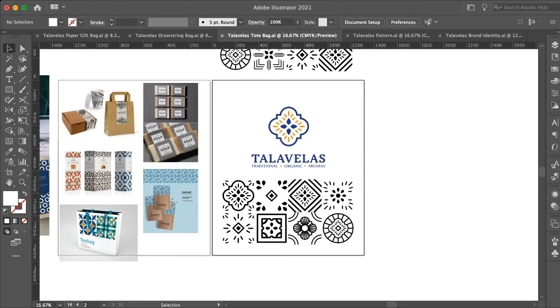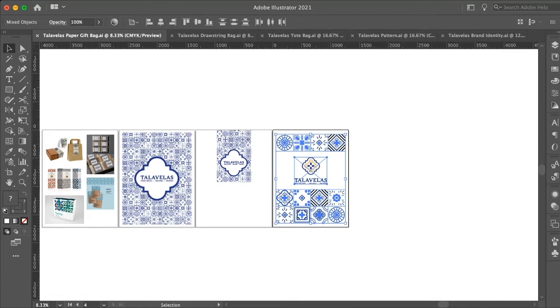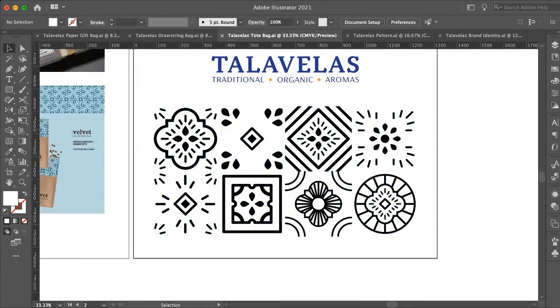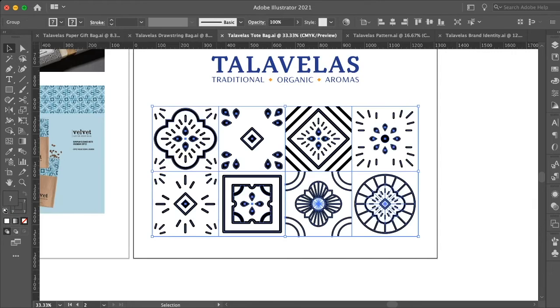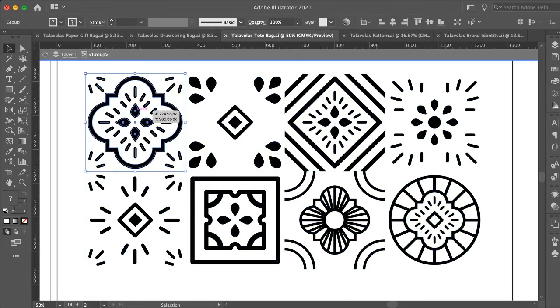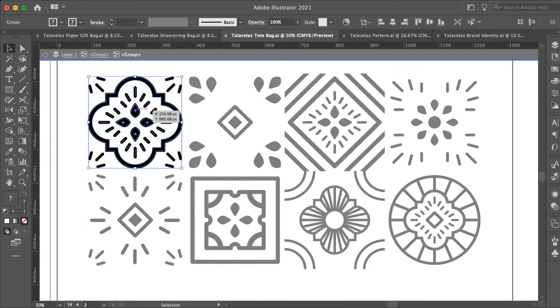So now I'm just gonna go in and fix the coloring on this pattern that I copied from that other file that's just in black and white. I am going to change it so that it's all the blue, the brand color for Talavelas. And then I will put up the mock-ups at the very end of this video so that you can see what it looks like. But let me just go ahead and recolor everything.